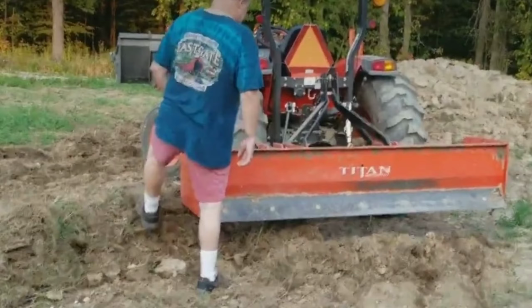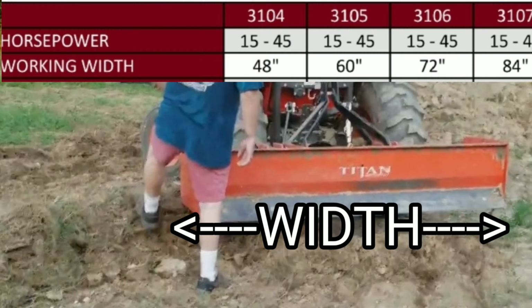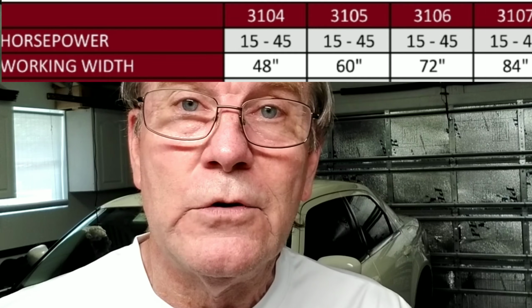The second thing that you have to keep in mind when you buy a box blade is width. The box blade has to travel outside the width of your tractor. So in the case of my tractor, it's over 5 feet, so I need to use a minimum of a 6-foot box blade. So before you buy one, make sure you know what the minimum width is that you're going to require for your piece of equipment.